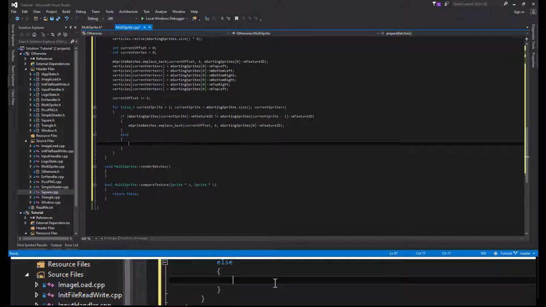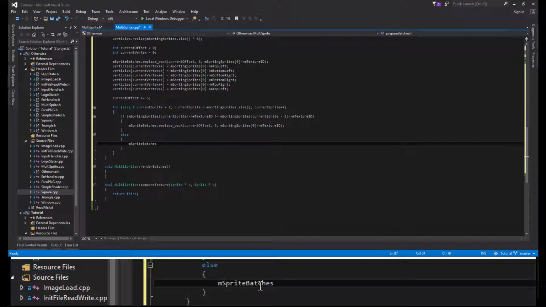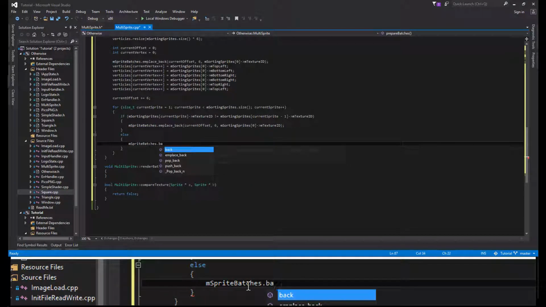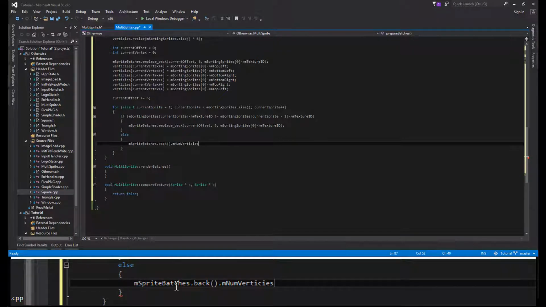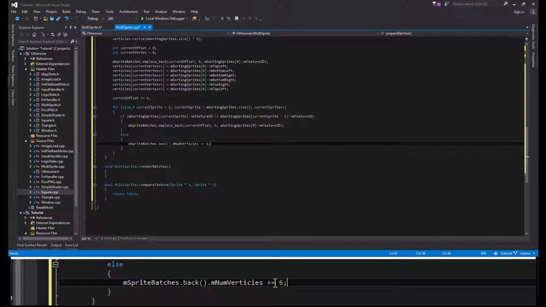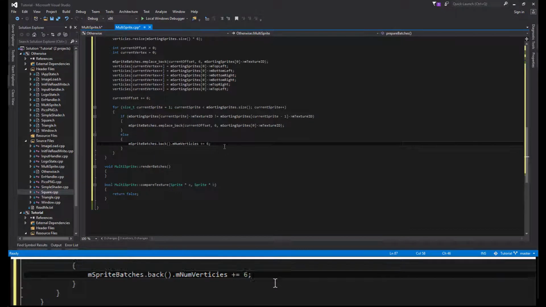But if it is, then spriteBatches dot back, the last element we put in there, we need to increase the number of vertices by 6. So essentially we're saying there are 2 more triangles associated with the current batch of sprites.